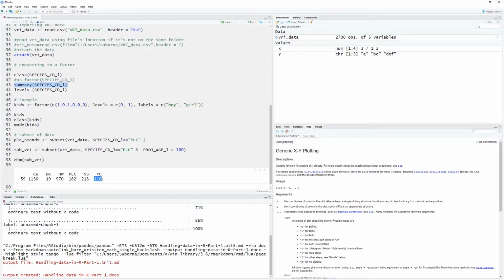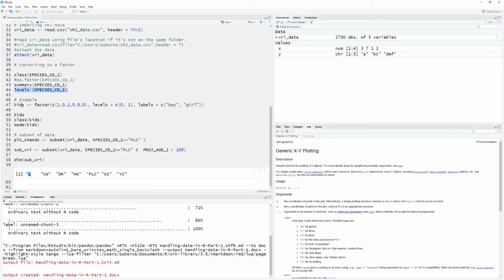Previously you worked on how we can calculate the frequency, and that's what this table is telling me. Then I ask how many levels we have. It tells me that in this species variable we have a missing value, and we have these levels, that means the names of those species.